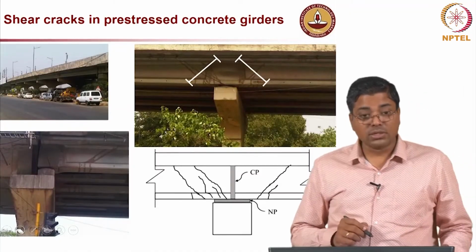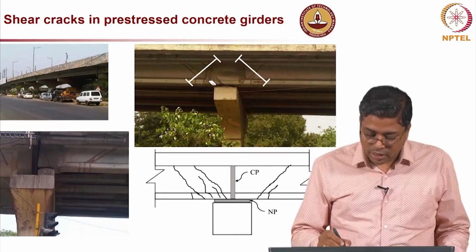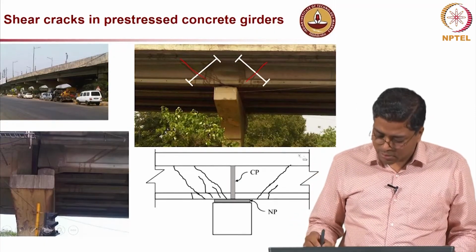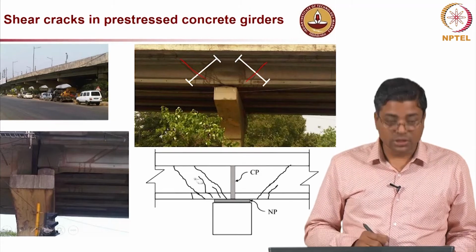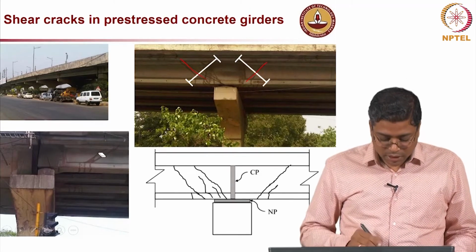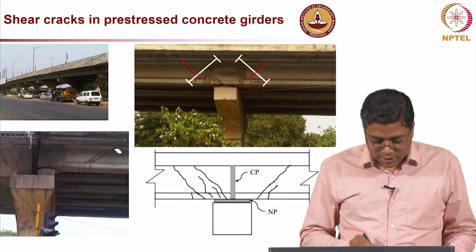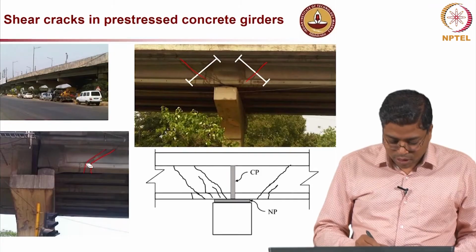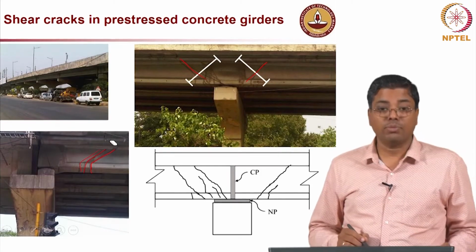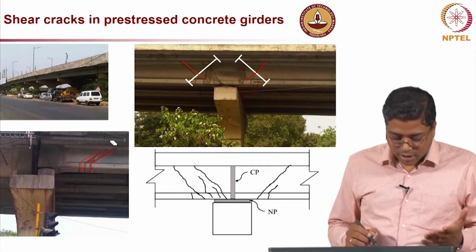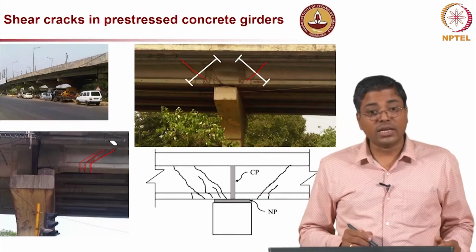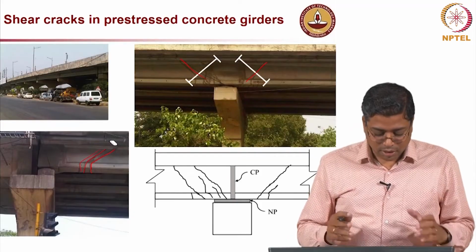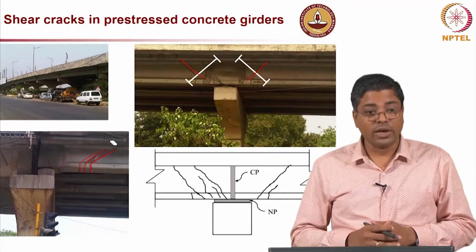This is a prestressed concrete girder, where again you can see a lot of shear cracks in this direction, and the schematic is showing very clearly how the shear cracks will look. And in this particular structure you can see that the crack was filled with epoxy. You can see this brown color patch, it is actually filled with epoxy to prevent attack, but I do not know how effective this epoxy injection would be, because these structures undergo a lot of vibration.